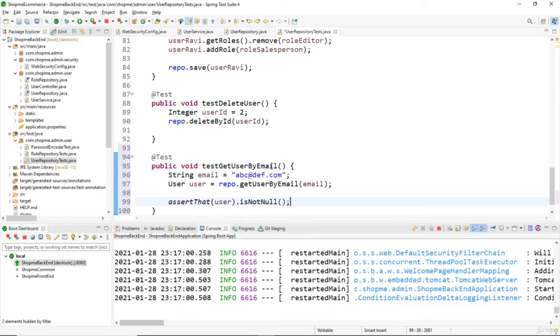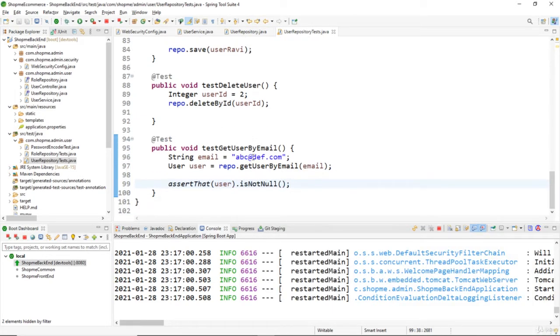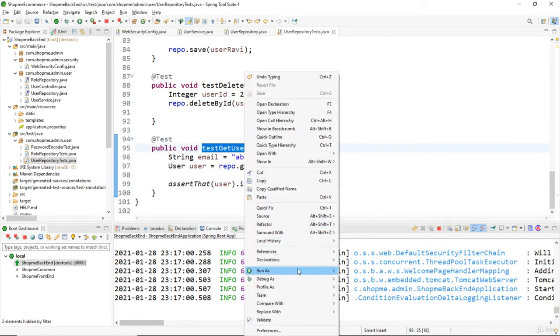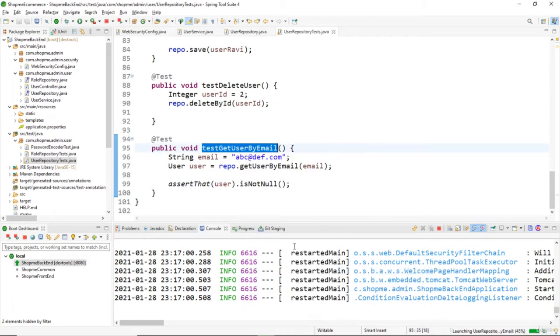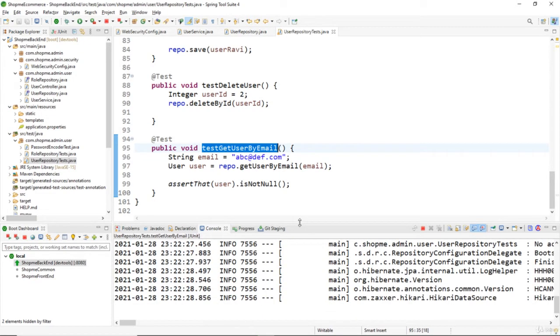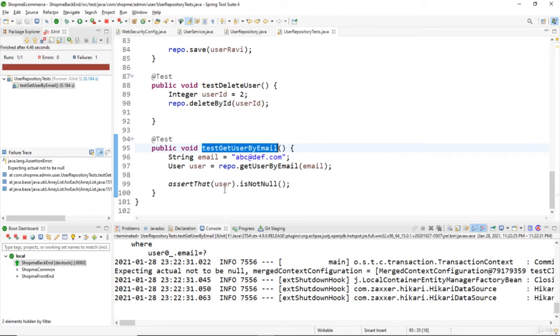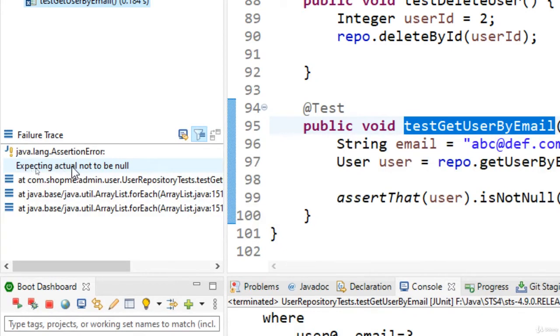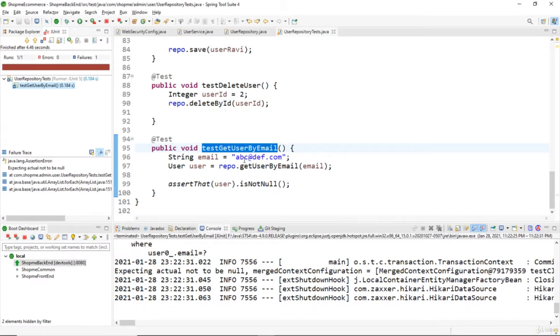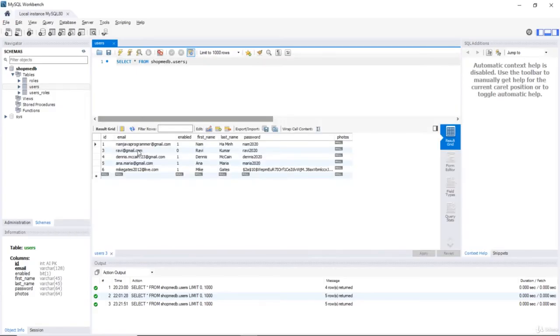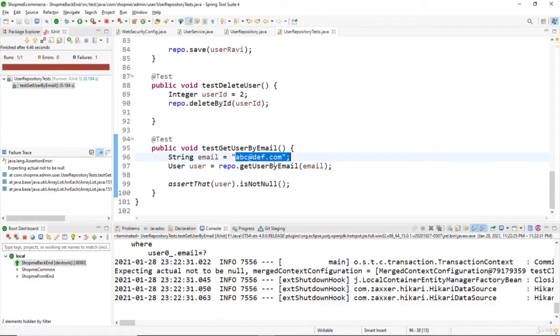Okay, now let's run this test method. Run as unit test. You see the test failed, and you can see expecting actual not to be null, but the actual value is null, meaning that there's no users having this email. Now I want to search for this email, ravi@gmail.com here, and then the test should succeed.